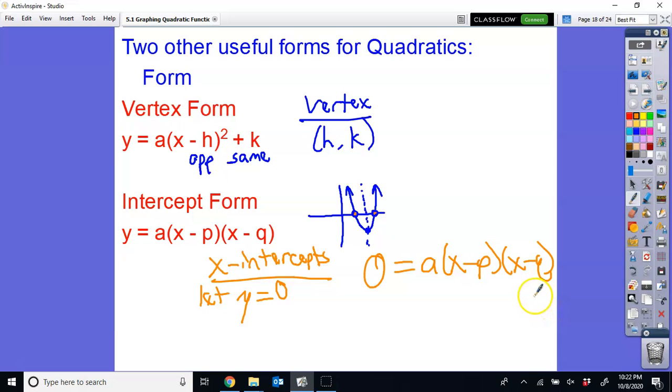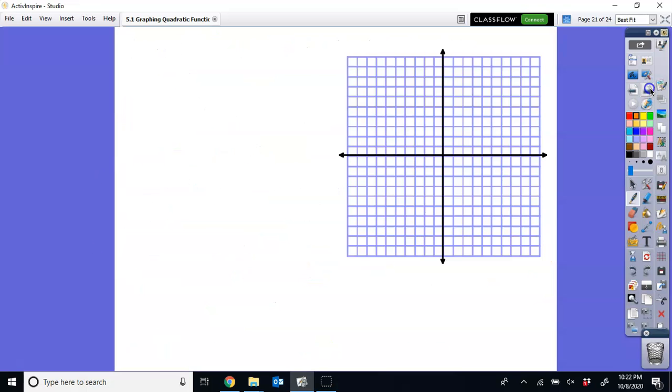So what we're going to do is throw in some actual numbers here for our first example, and I'm going to show you how you actually find what those intercepts are when you plug in 0 for y. So again, to find the x-intercepts, you plug in 0 for y. That's what we did with linear. That's the same thing with quadratics. So we're going to come over here, and I'm going to write down our first example.